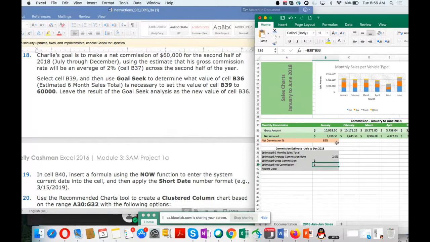Select cell B39, it's already selected, and go to Data.